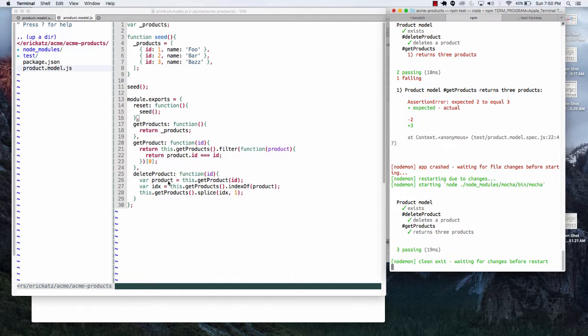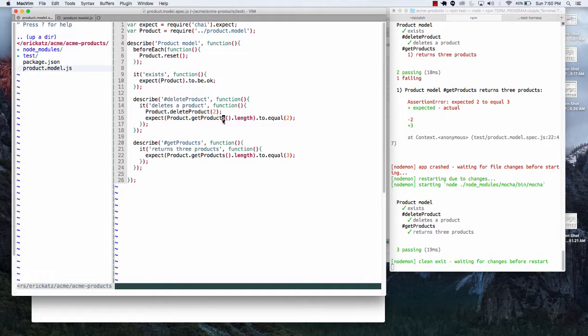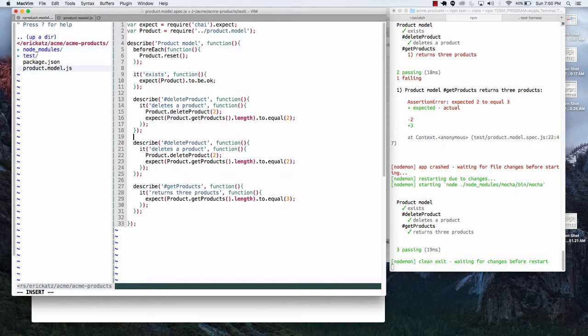So now that we have our delete product, let's go and see what our other methods are. We could delete a product. How about update a product? So what are we going to do when we update a product? Well, in this case, let's say I'm going to call update on this, this is going to be our bar, and I'll say here's our ID, and I'll say name is equal to BAR.